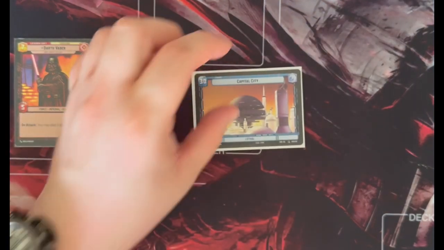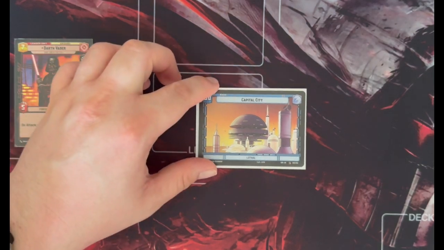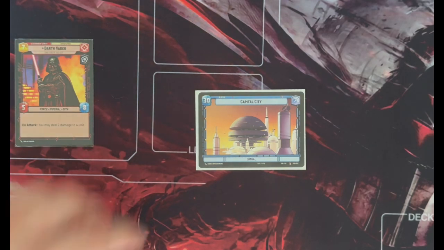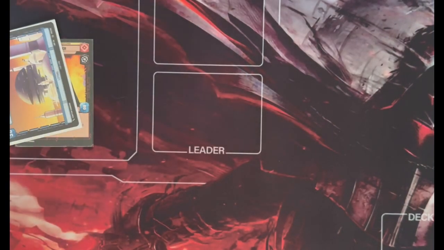Then I have 1 Capital City. I might end up changing this up just a little bit. I'm actually going to take this deck to a tournament that I'm going to starting next week, or actually on Tuesday, I should say. But in any case, Capital City is a base with 30 health. There are other ones out there. I think I might go with Echo Base, it'd be a little bit better. But yeah, so 1 Capital City.